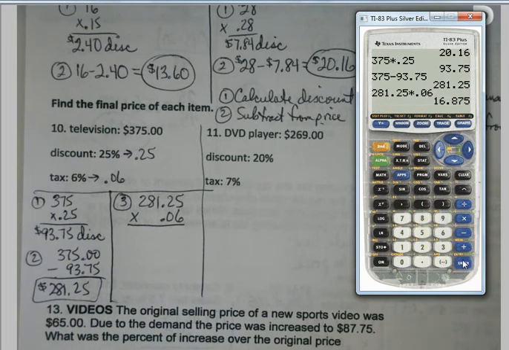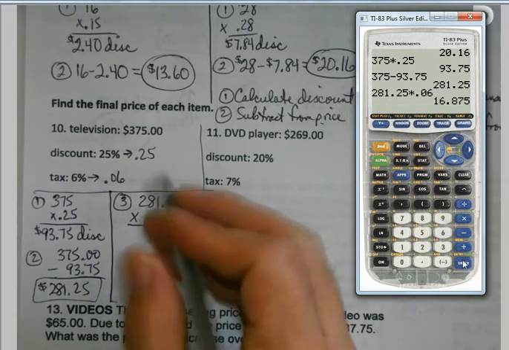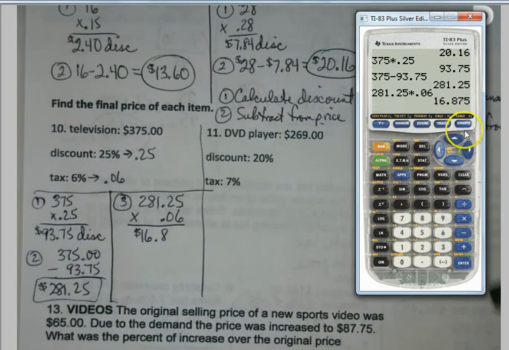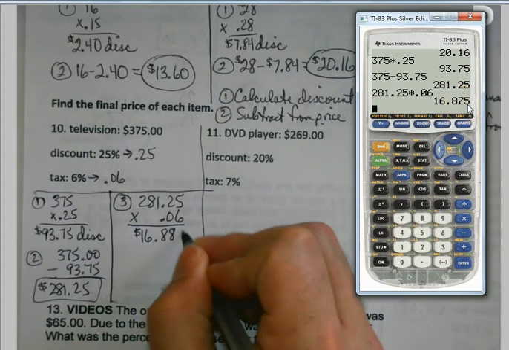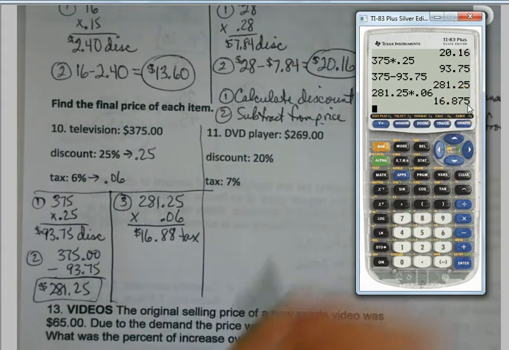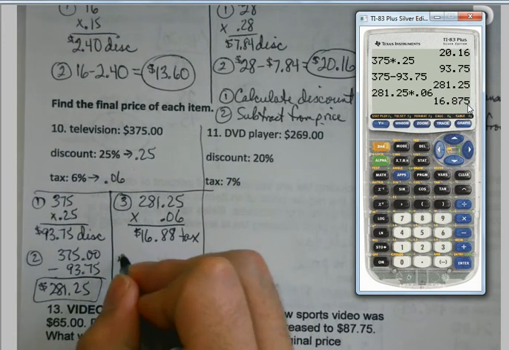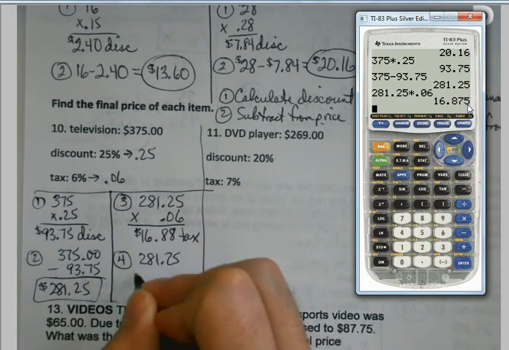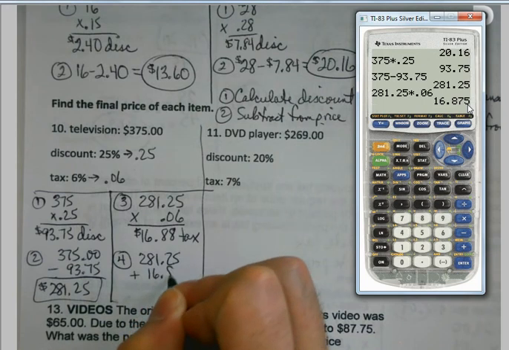Now again here, remember when we're talking about dollars and cents, we don't talk with three decimal places, we only talk with two. So is this going to be 87 cents or 88? 88 because of the 5. So that's my tax, and then this is the last step and we're done. Take my discounted price and add some tax.